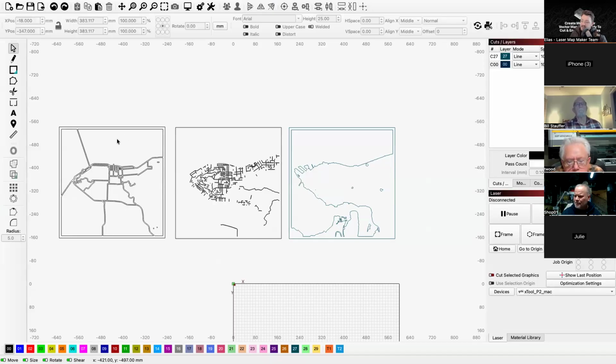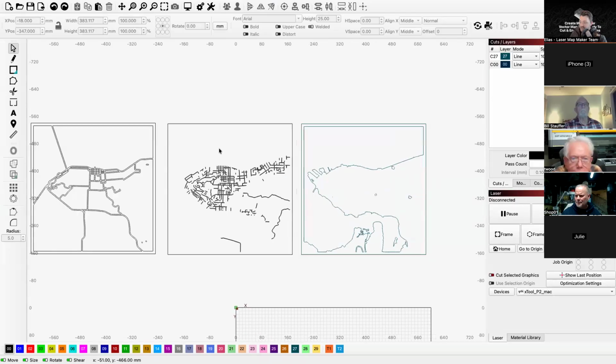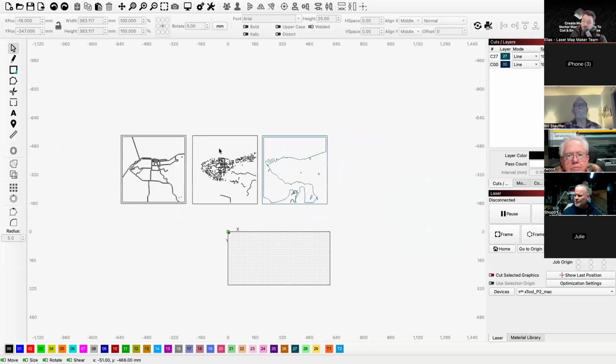So let's take a look at the first one. Well, first, I don't see water. Well, that's because water is simply the full sheet underneath. So land and water are right here, and land stays, and water gets cut out of this layer. And then what we do is we come in and we put a layer beneath it that's solid. And so all this area right here will be revealing this piece right here.